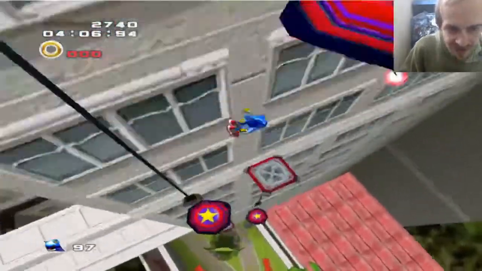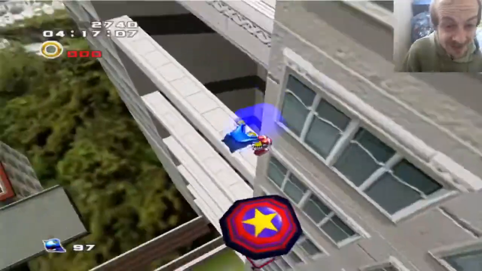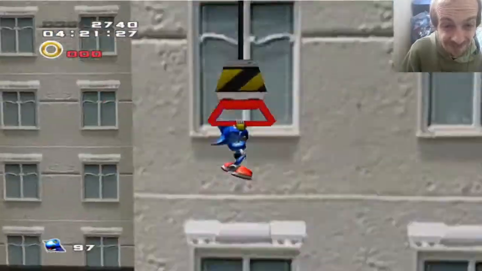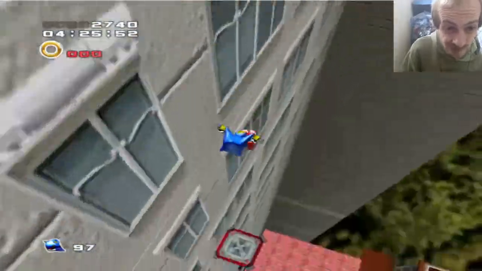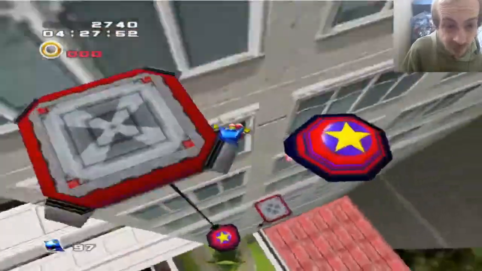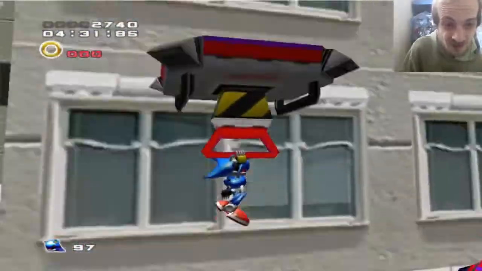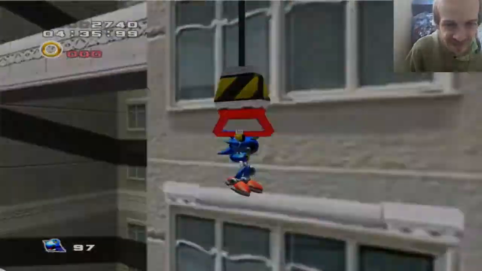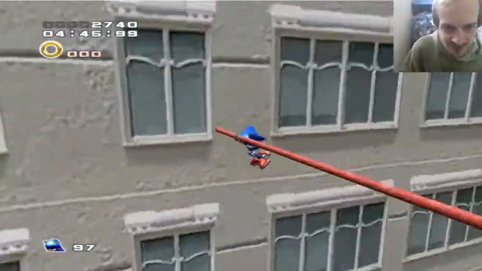Why can't... I'm already annoyed. We just started and I'm already annoyed. I don't know when I can go. Oh yeah, sure. Let's fall all the way back down to the bottom of the building. Yeah, perfect. Just what I needed. Why did I decide to do this today, by the way? Like, why am I sitting here doing this?